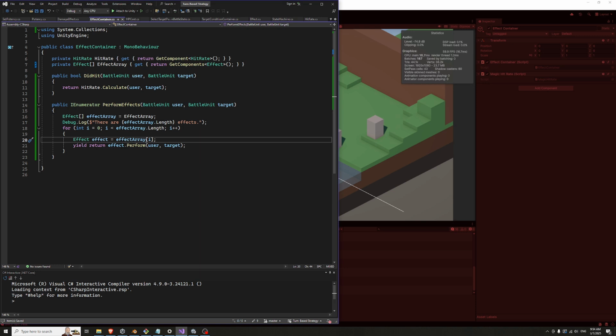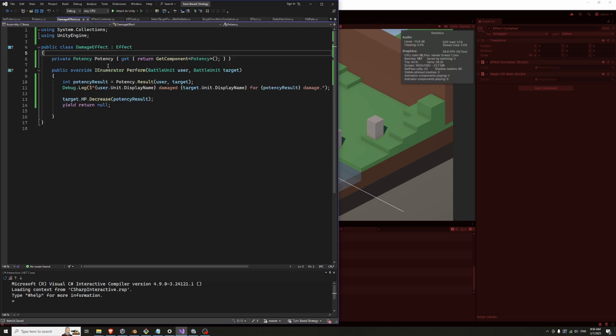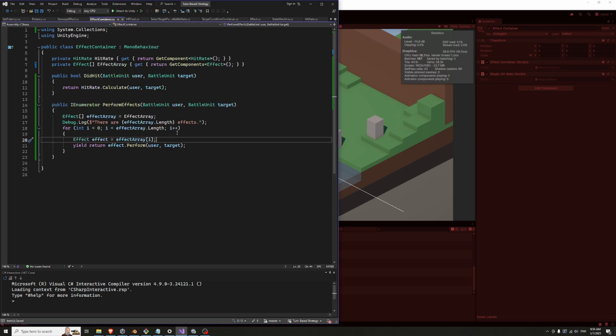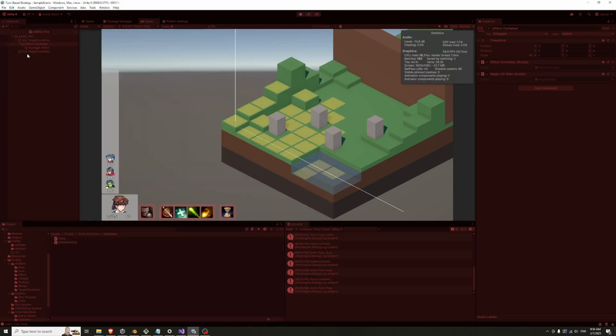And then we just want to perform it. So I'm thinking this will maybe return nothing, and this is maybe the problem. Did I forget to? No, that's still there. Yield return null. And maybe the potency isn't working.